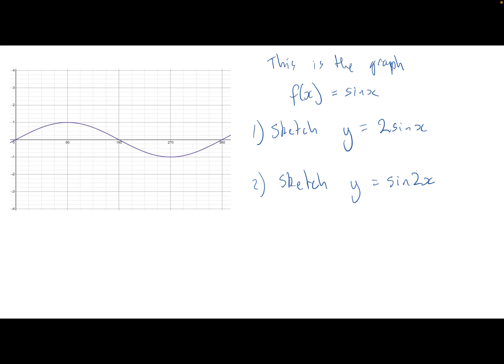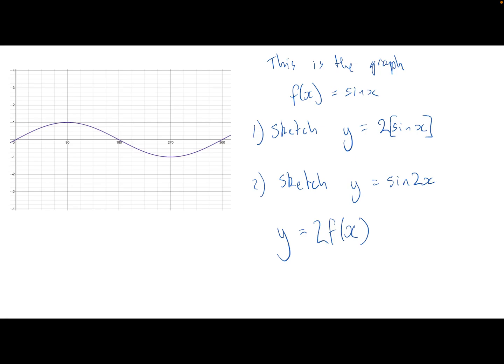So here is the graph f of x equals sine x. What we need to do is stretch y equals 2 sine x. Now, what I want you to do is understand the male and female of this. This is saying, the first one, number 1 I'm doing here, is the same as saying 2f of x. I'm taking f of x and I'm multiplying it by 2. So this is a man, okay? What do men do? They move up and down, okay?